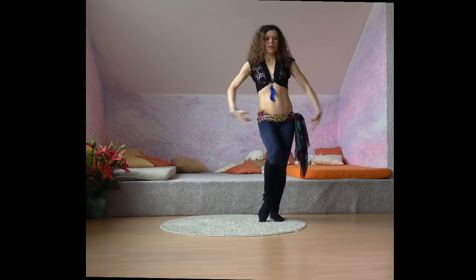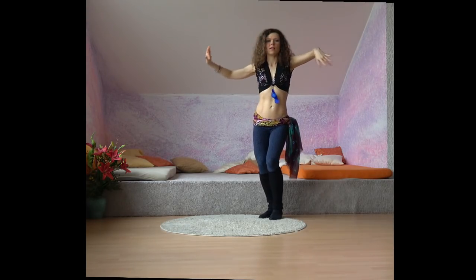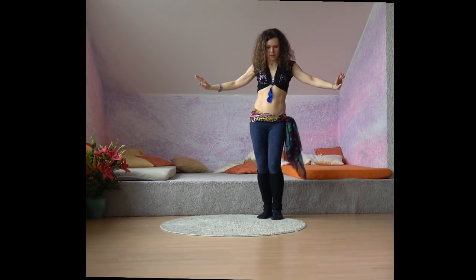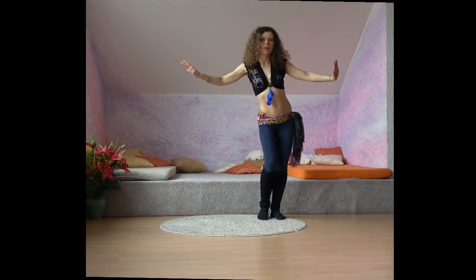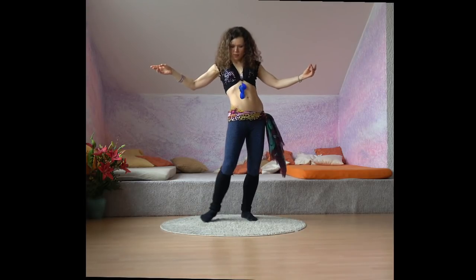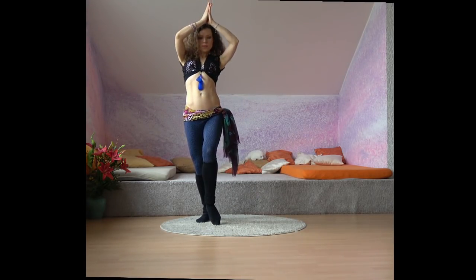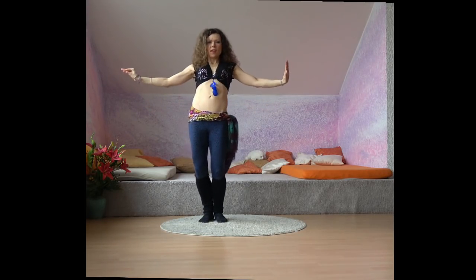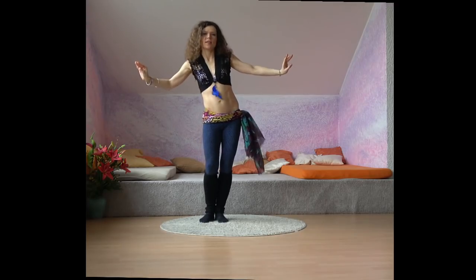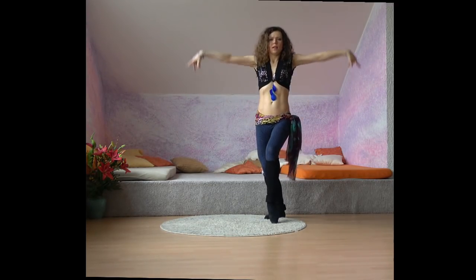And bringing arms overhead, other direction, chest circles 2 times, moving into the pelvic circles, and big hip circles, and 2 more hip circles with steps to the left. And again, arms up, switch direction, chest circles 2 times, moving into the pelvic circles 2 times, hip circles 2 times, and 2 more hip circles with steps to the right. So let's enjoy it a couple more times.